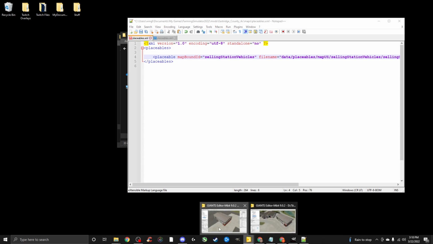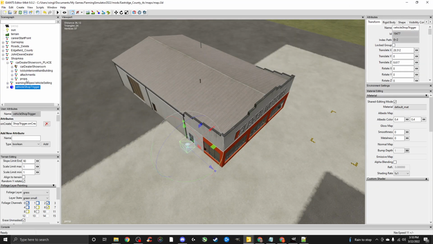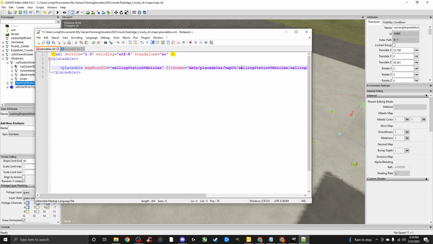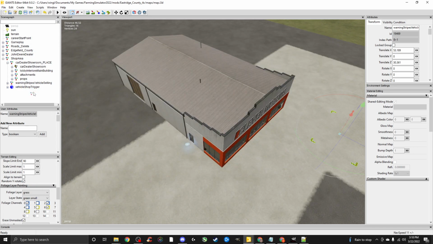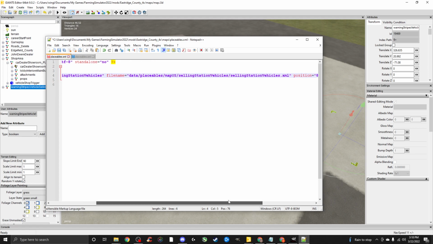you're going to open your map. You're going to select vehicle stripes, vehicle selling. You're going to open this. And what you're going to do, hold on, that ain't right. Hold on, let's drag it out of that transform group for now. That way it's by itself. And what you're going to want to do, come over here, and these numbers right here, you're going to want to put here. And the same with rotation. You want to put the rotation there. This is going to set up your selling point trigger.